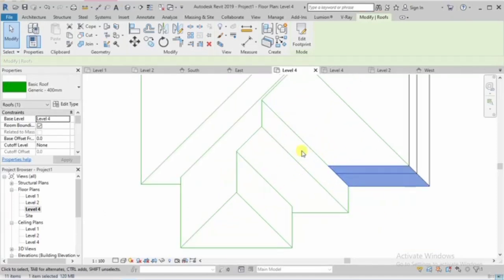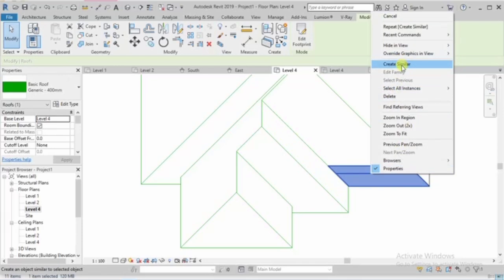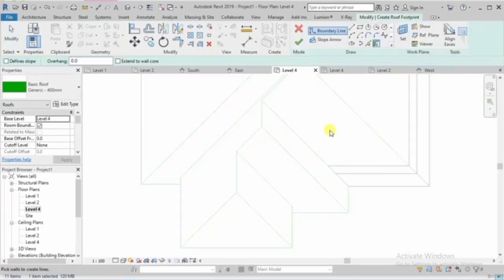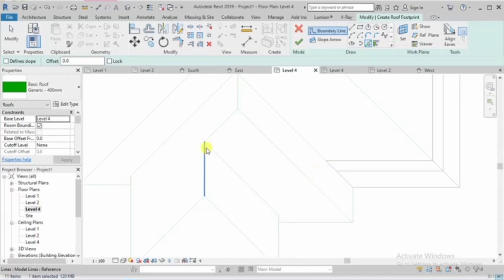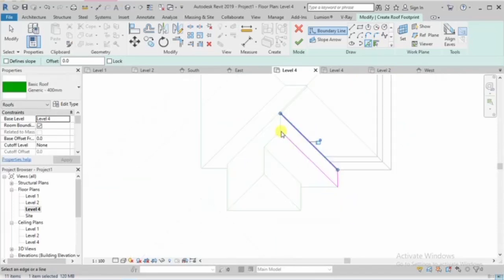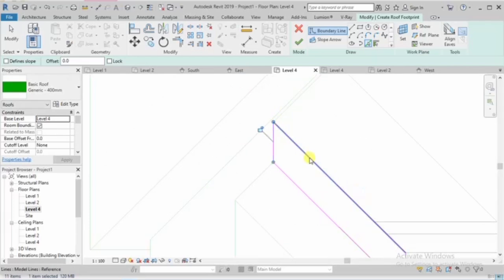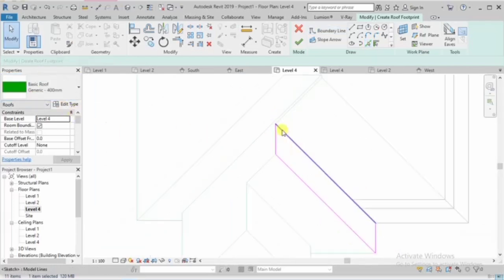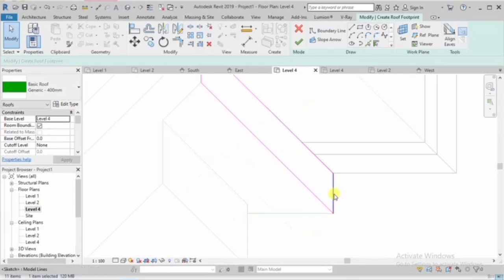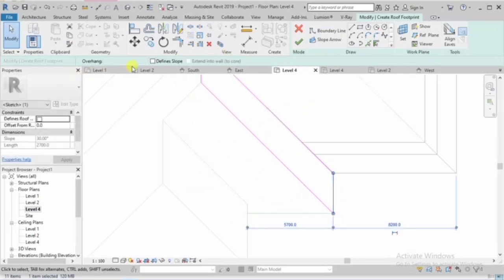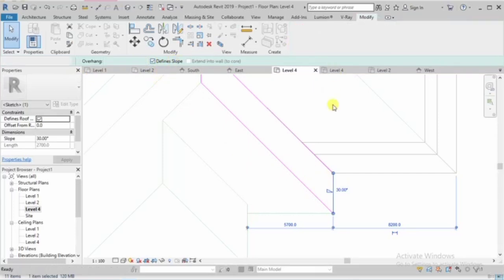So the next segment is here. So I'll right click on this and create similar. All right, when I do that, I click on this. Okay, select this one, and this one. All right, once I'm done with that, I will escape a couple of times as I have been doing. Select this and click finish. Click define slope and click finish.